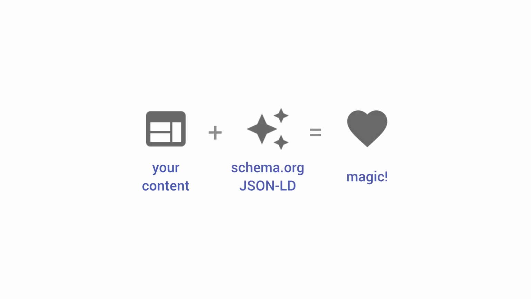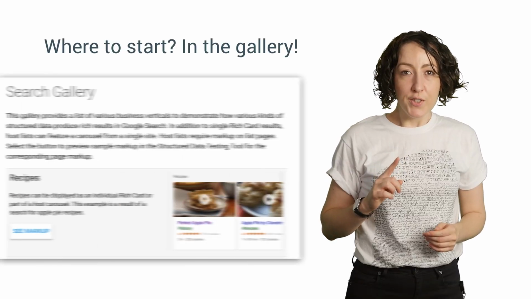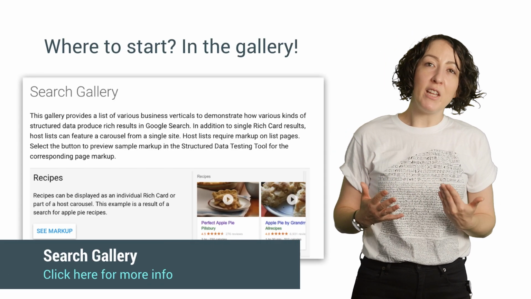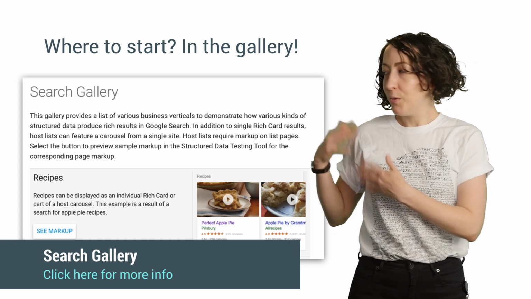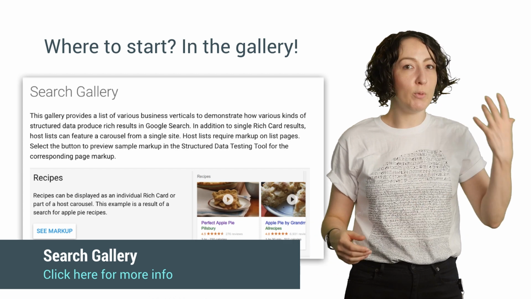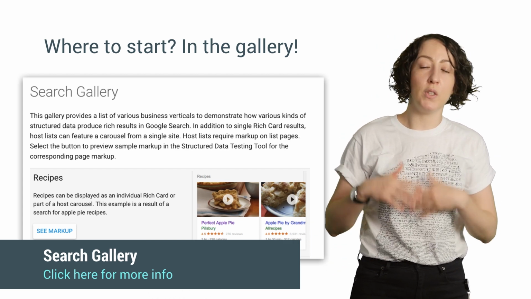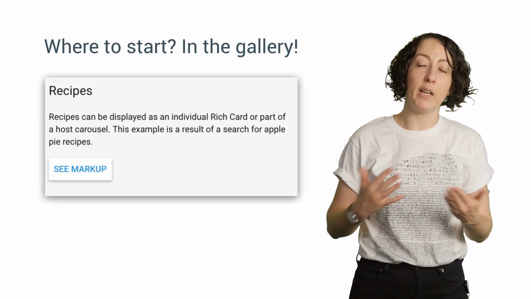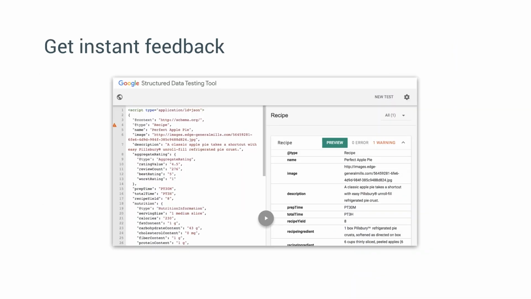So how does this work? To get your content displayed as a rich card, you need to add schema.org and JSON-LD to the relevant bits of your site. First, you need to find out if your content matches the rich card verticals. Verticals are listed in the gallery. We've built up screenshots, we have code samples, we have different examples, so you can browse there, you can have a look and see what actually matches what you have on your site. And then also each code sample has a link to the structured data testing tool so that you can tweak the code in real time and see what happens to the examples.